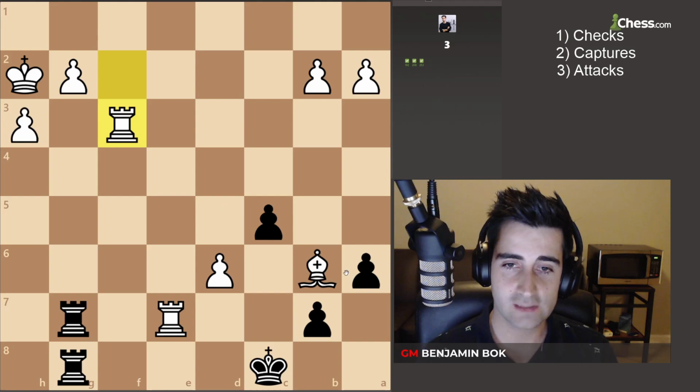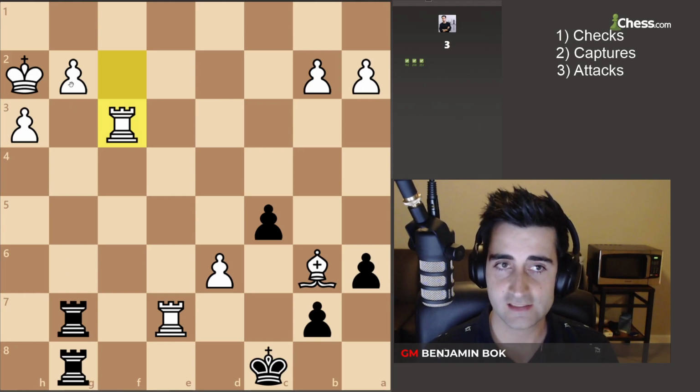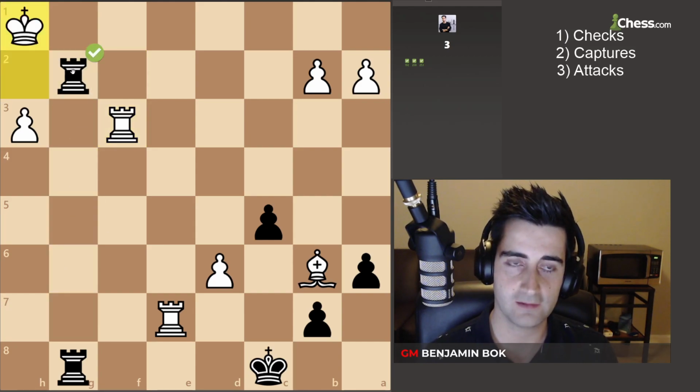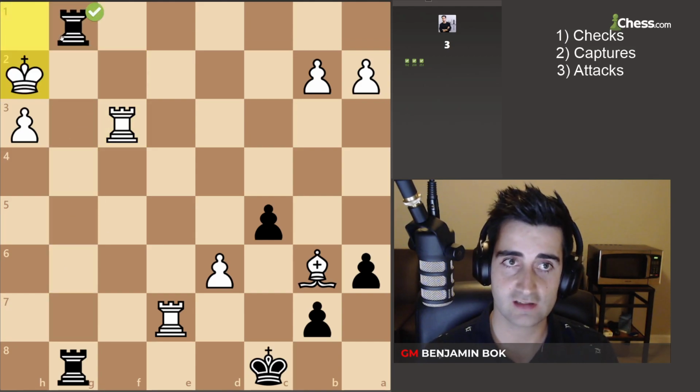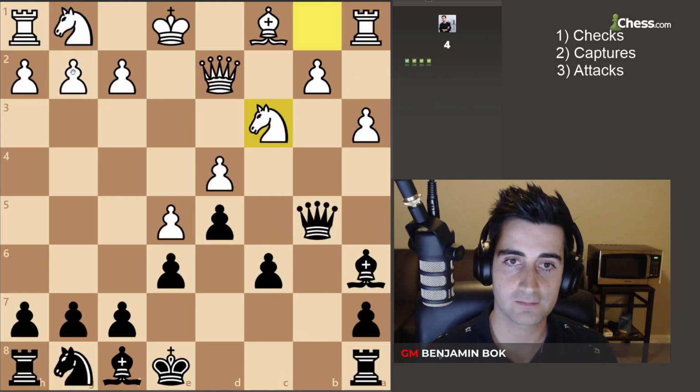Now in this puzzle, we see we're down a bishop, so we want to look for something to counterattack. In this case, we see that we can take the pawn on g2, the king can step back. Is there a way to follow up? Well, let's just go one step at a time. Yes, we can give another check, the king goes there. This would just be a repetition, but once again, we'll look for checks because it can be checkmate. So we go rook here. Now, our opponent goes knight to c3.